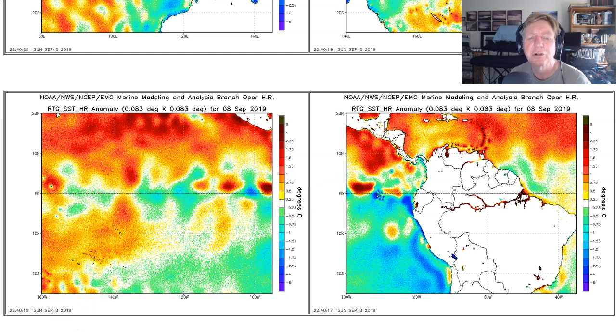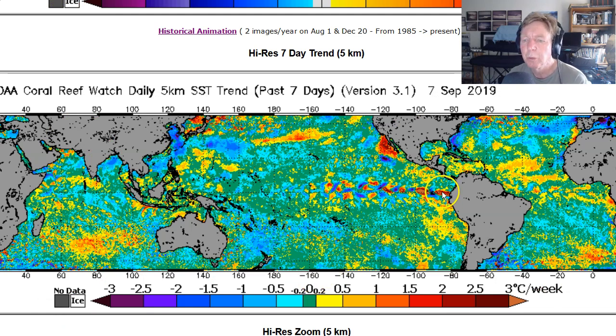In the official El Nino monitoring region — 120 west to 170 west, five degrees north and south — there's cool water in the majority of that area, coming from Ecuador and Peru carried by slightly stronger-than-normal trades. No signs of El Nino at the surface. Looking at the seven-day trend: we've had some warming in this area — the cool pool was going all the way out here two weeks ago, now temperatures are warming near the Galapagos and south of Mexico. This is good news. Maybe the model has a little handle on something we're not seeing, or maybe this trend is just very short-lived. It's an interspersed pattern that's neither El Nino nor La Nina, and at this time of year it should be trending one way or the other.